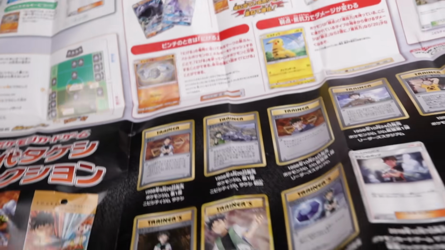Hold on a second. Hold on a second. It's a playmat, baby. Oh, hell yeah! There we go. That's awesome. Let's be honest, it sucks. Okay, on the other side, this is definitely the coolest part.